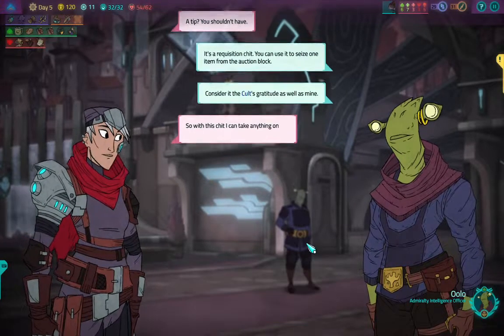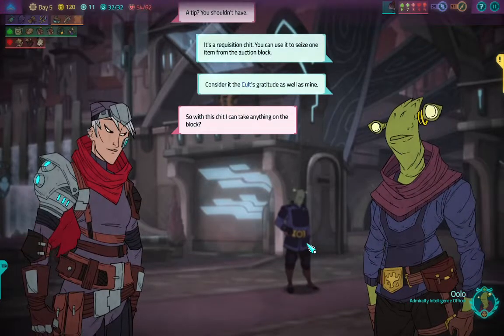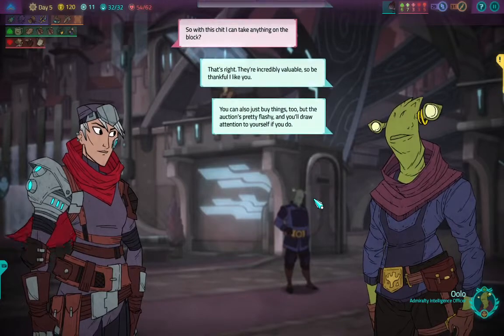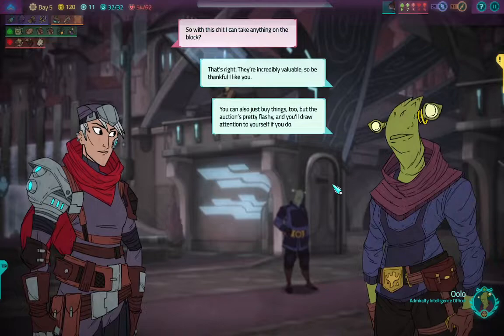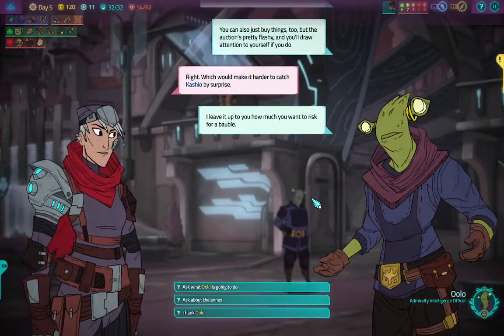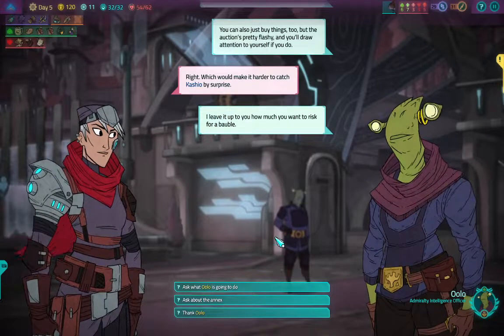Ask about the requisition cheat. So with this cheat, I can take anything on the block. That's right, they're incredibly valuable, so be thankful I like you. You can also just buy things too, but the auction is pretty flashy. And you'll draw attention to yourself if you do. Right, which would make it harder to catch Cashew by surprise. I leave it up to you how much you want to risk for a bauble.